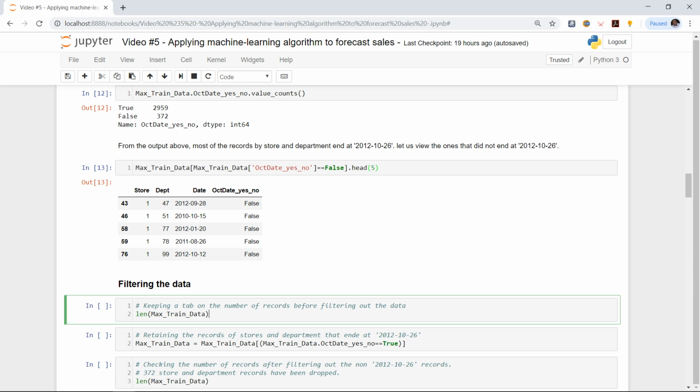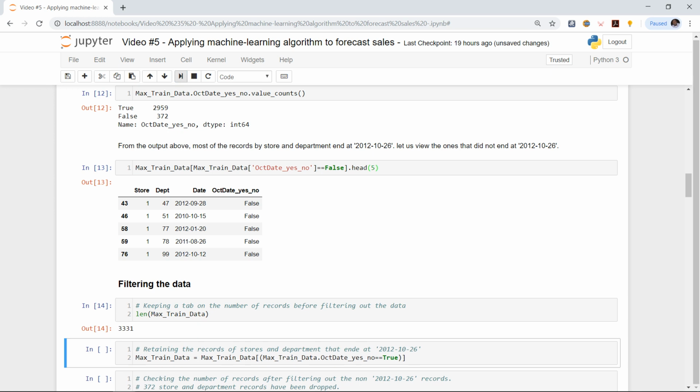But before you do any filtering or merging, it's a good practice to keep a tab on the number of records you have before you engage in the art of filtering. Okay, so we have 331 of them.